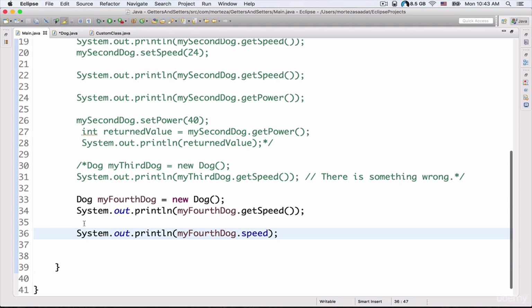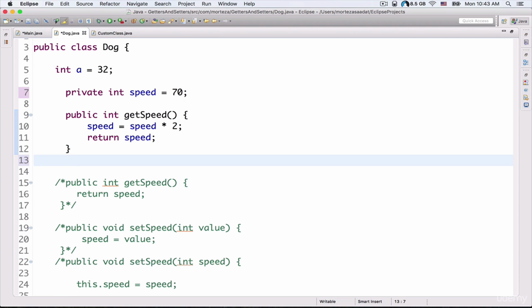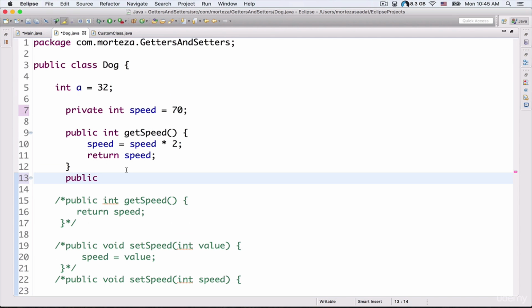Okay, so now I want to actually create a setter method for my speed instance variable. So again, the access modifier of my setter method is public, okay? And the return type of this method is void, and the name of this method is setSpeed, okay?